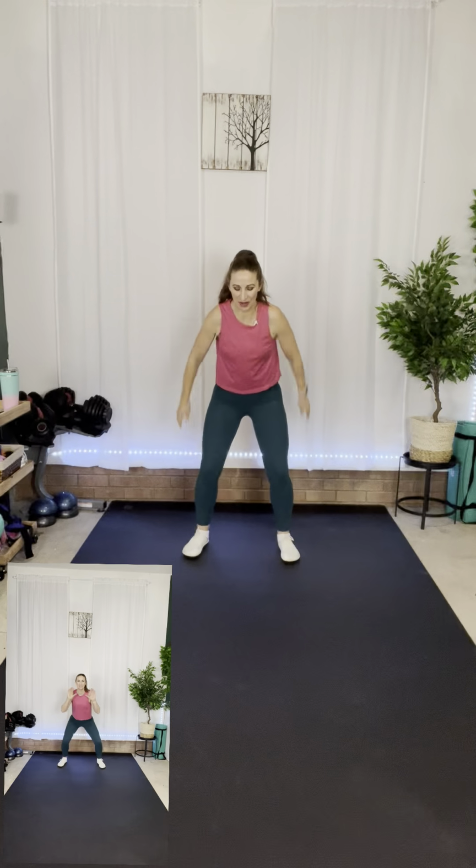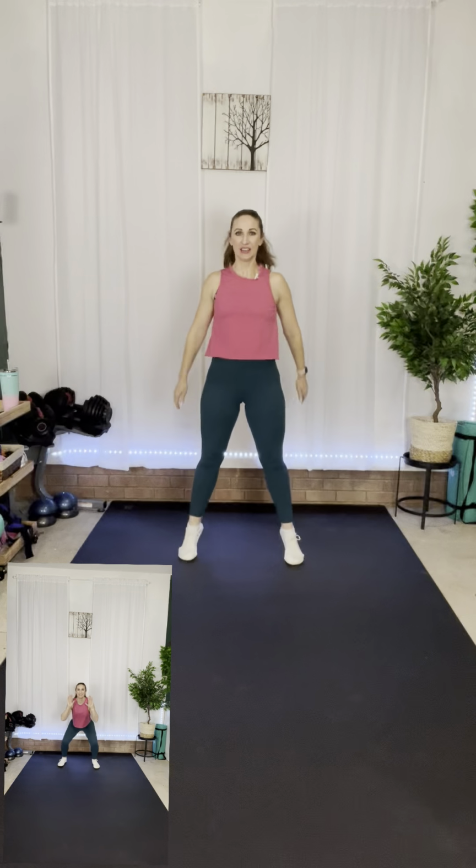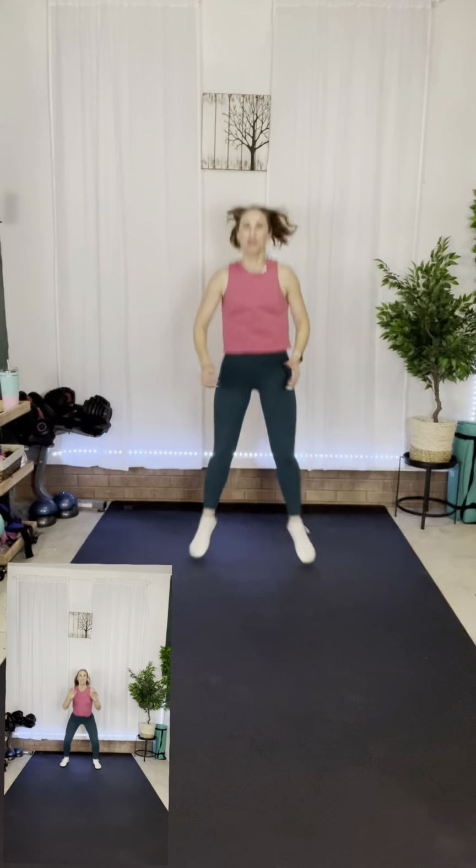Heel clicks. Heel clicks. I know, I know. Heel clicks kill me also. Okay. Are you ready? Here we go. Flick it. Lift up. Flick it. Lift up. And you don't need to slam your feet together. Just bring your feet in.